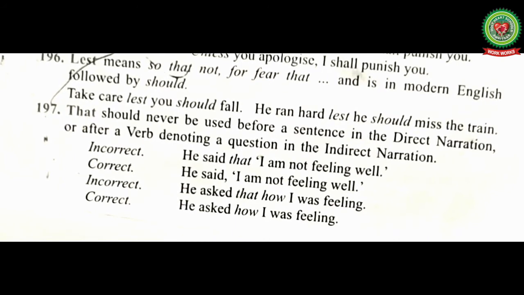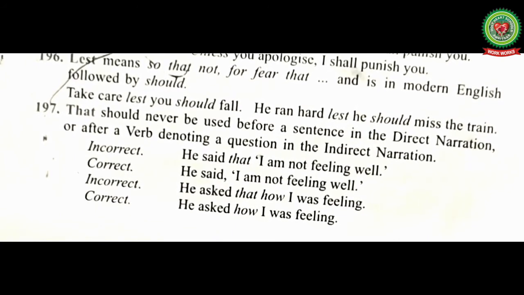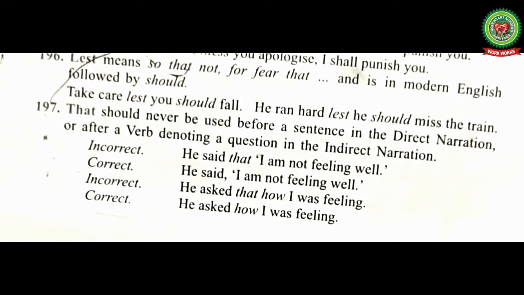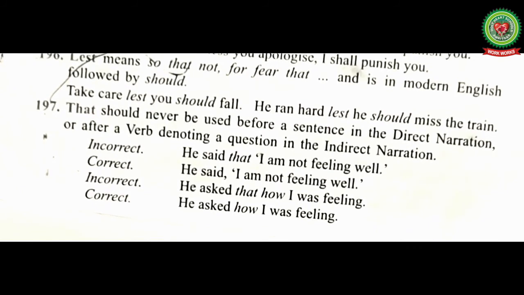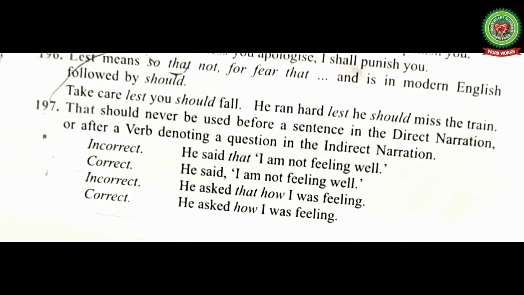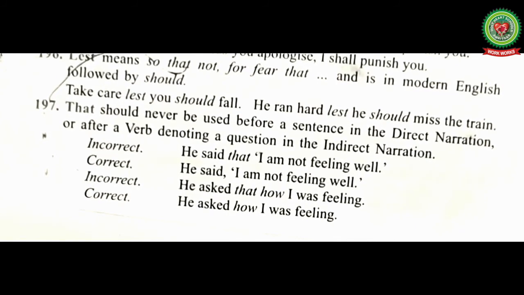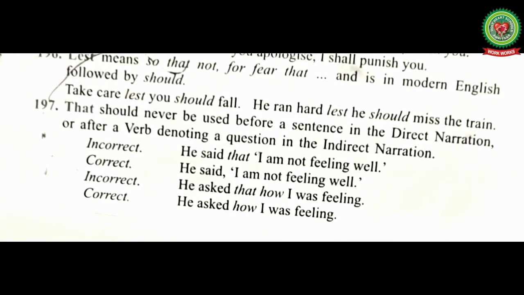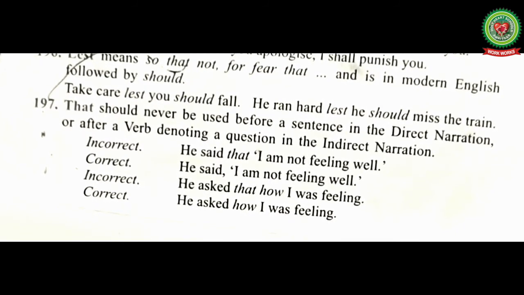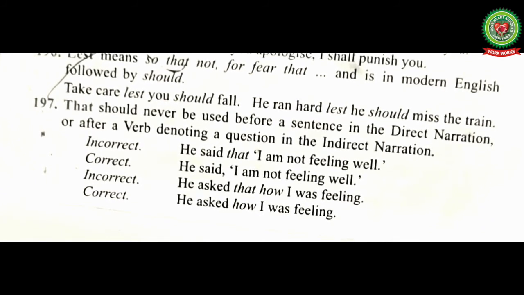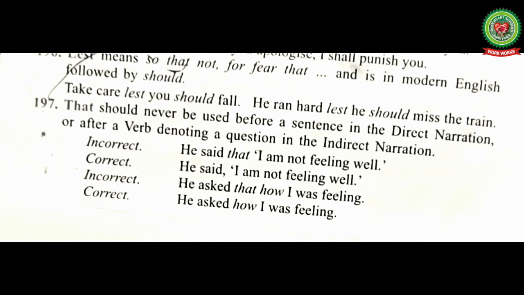Or we can also say, he said that he was not feeling well. Let's read one more example. He asked that how I was feeling. This is also incorrect, as we do not write that with WH words like what, when, where, who, how, etc. So the correct statement will be, he asked how I was feeling.